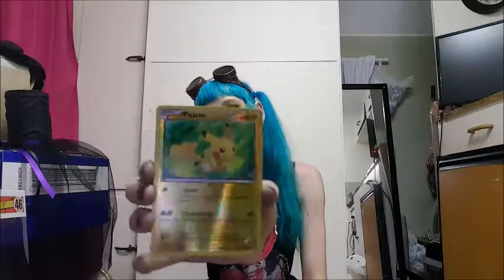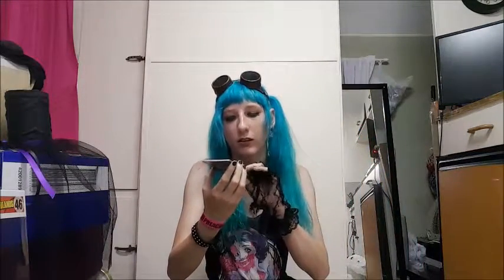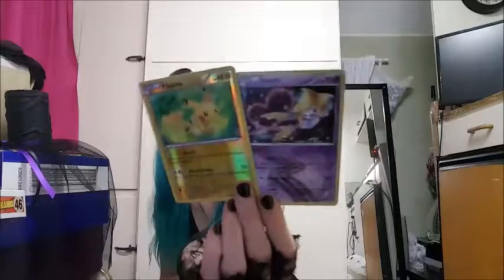Pikachu? Look at the shine. Oh, I'm happy with the pack I bought. Oh, Jirachi. Yeah. Look at the shine on that. And look at all the little... Does the camera pick that up? Yeah, it does. Look at all the little stars on it. They all shine, all of that shines, and there's stars made out of dots on it, and oh, it's so pretty. Yeah, just a Rapidash. Floral Crown. Yeah. We got a Clefable. Cloyster. And that's it. Out of all those, I reckon these two are pretty dope. I'm happy with that for $10. It could have been a better pack, but that was a good pack.